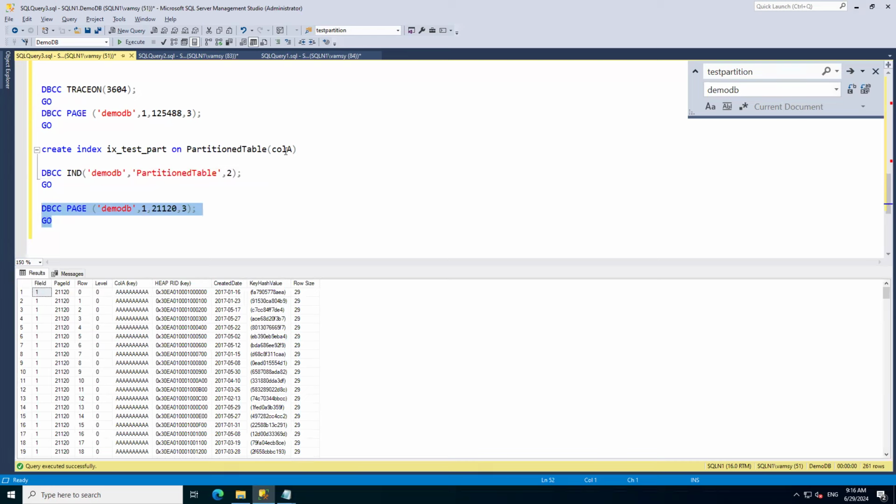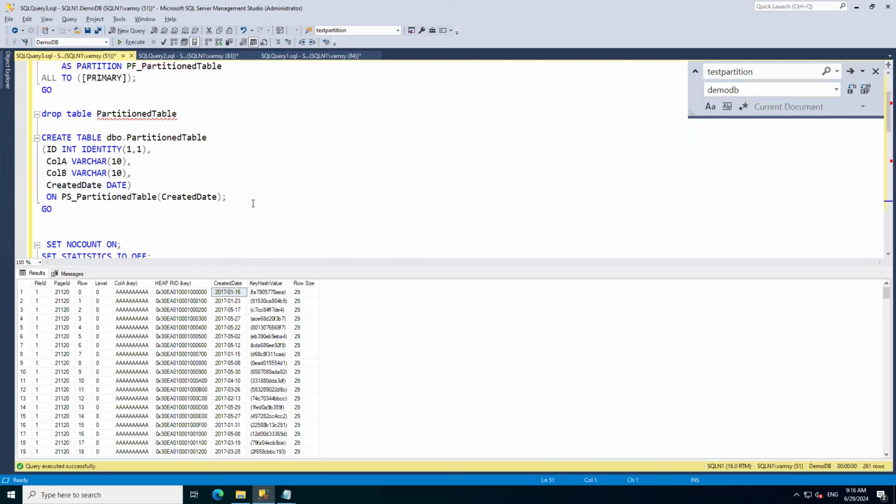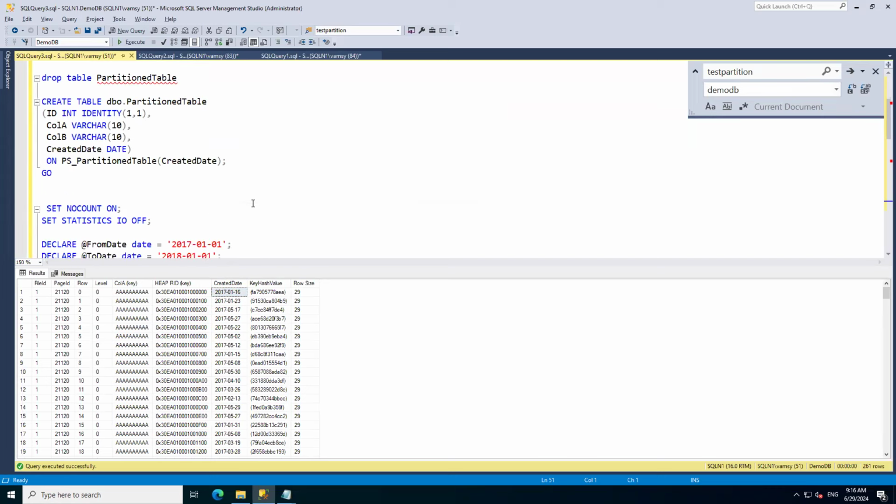We created a non-clustered index on column A, right? That is the first column as part of the index definition, column A, and you can clearly see RIDs coming into the picture, because this is a heap table. The beauty of this is created date. Did I add created date over there? Any index on created date? Nothing. Are you getting the concept, guys? This is very, very, very important. If you can understand this, game over.